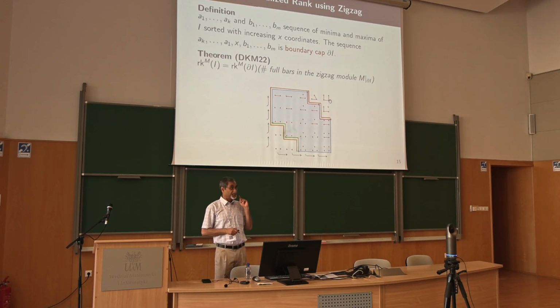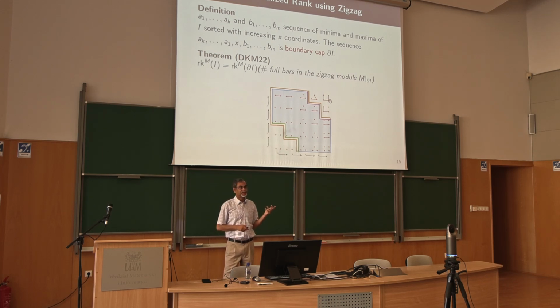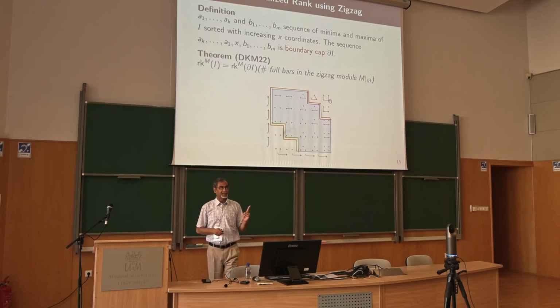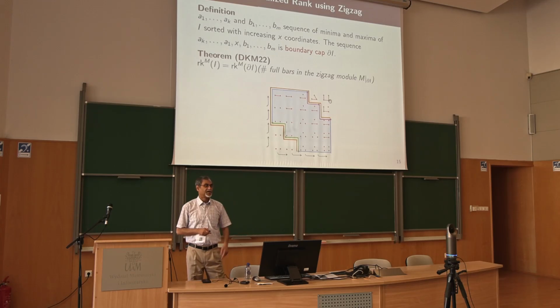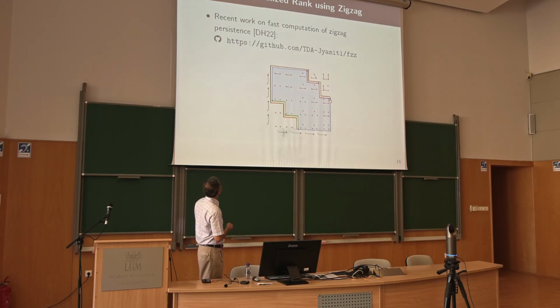In fact, we have a very good algorithm now, because I have worked it out with one of my students, Tao, which makes zigzag computation very simple and very fast. So we applied that to compute the generalized rank of the intervals. Okay, so that's the way you can compute it. Actually, this has been implemented. The zigzag persistence code is available. You can try it.